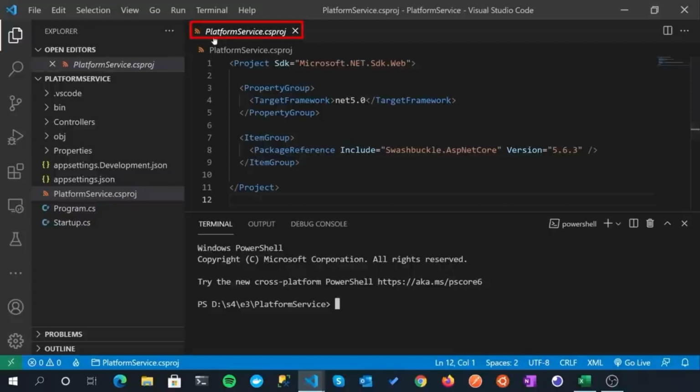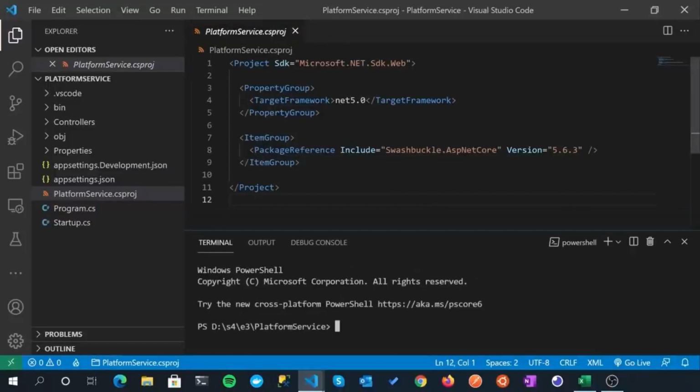And I like to leave the platformservice .csproj file up and running, so as we add packages, you'll see them being added to this file, just to make sure that we've not made any typographical mistakes. So the first thing I want to add is dotnet add package, and the first one is AutoMapper. And I'm actually just going to copy the package name from my notes over here because it's a little bit long-winded.